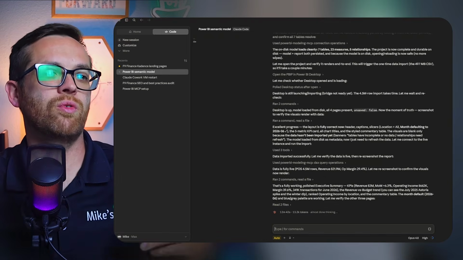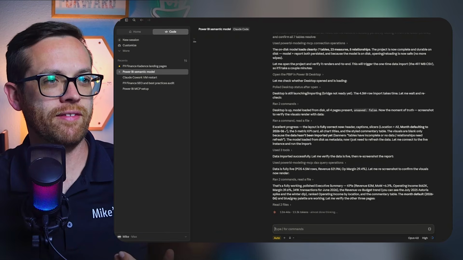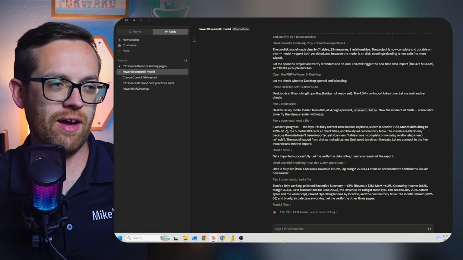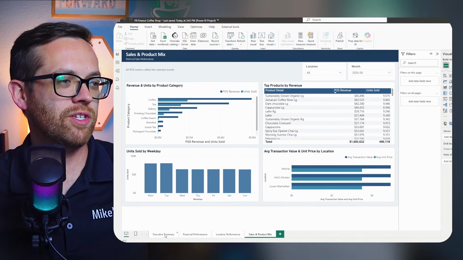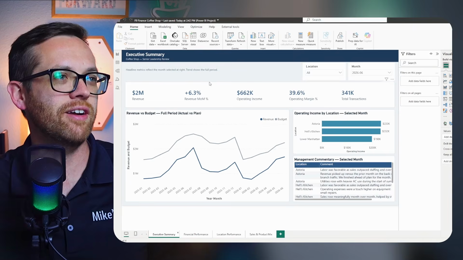All right, Claude is wrapping up. It's checking its own work right now. There's a fully working executive summary. It's checking the other 3 pages, but since it's almost done, we can pop over and see how everything is going. Wow, and would you look at that? We started this, it was completely blank, and now we have 4 entire tabs.